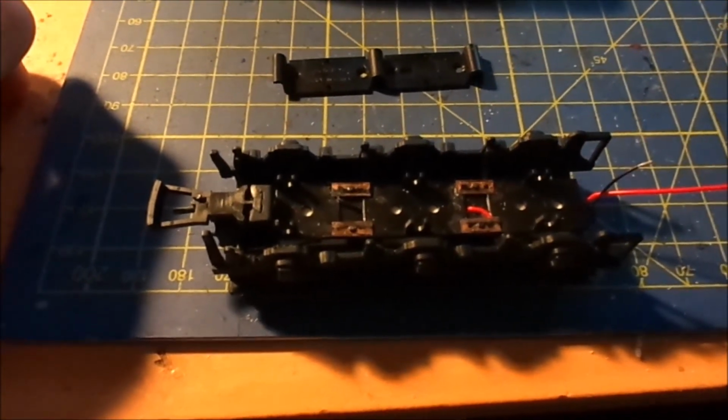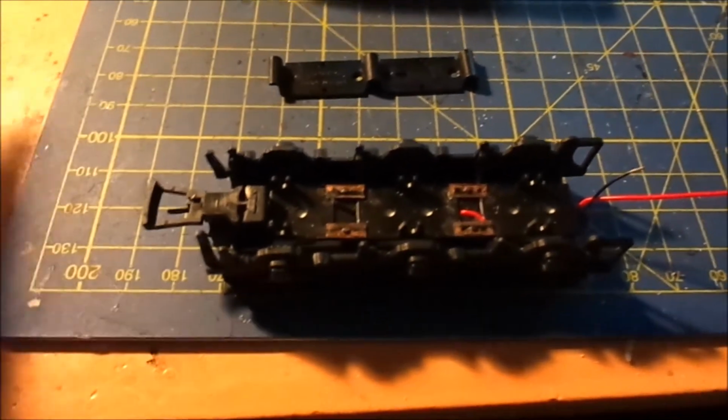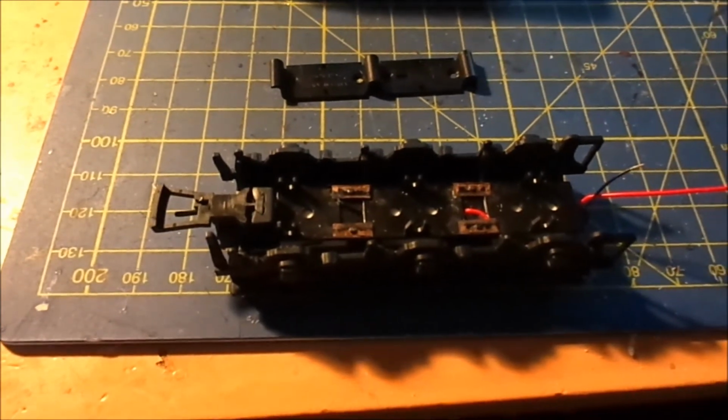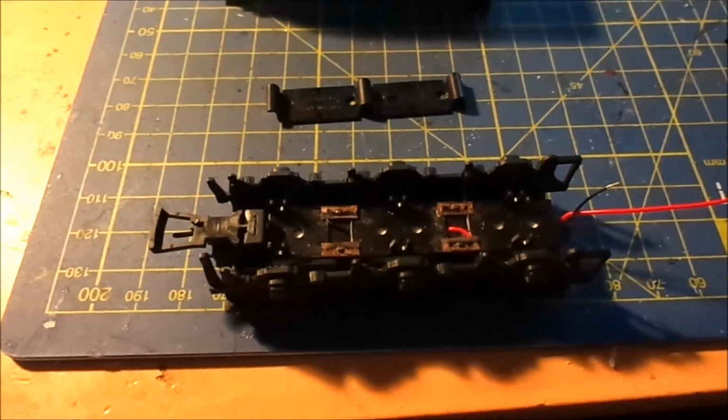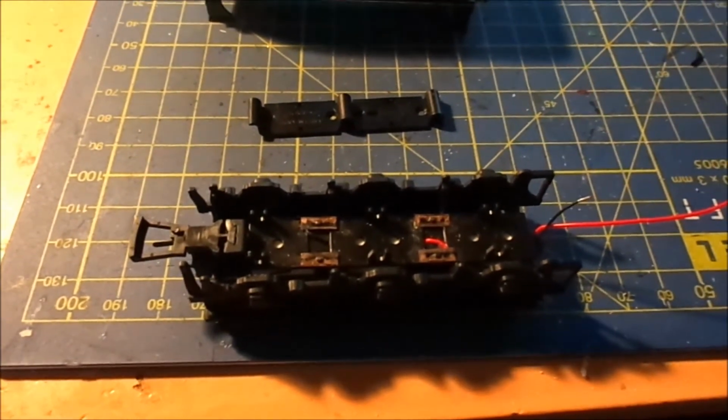Obviously there are other methods of doing it, but that's the way I'm doing it, and it cuts down on a lot of work and buying extra components, which will probably cost more than £2 something. So I decided to use the Hornby ones instead. So now we have a Hornby Bachmann model. Who would have thought it?